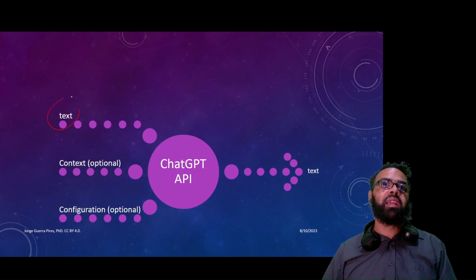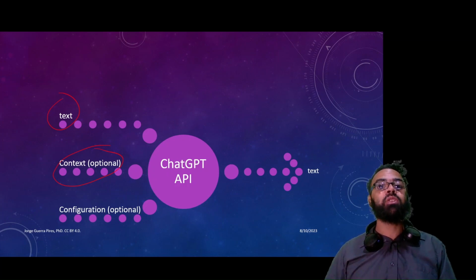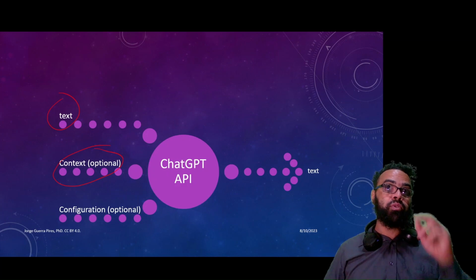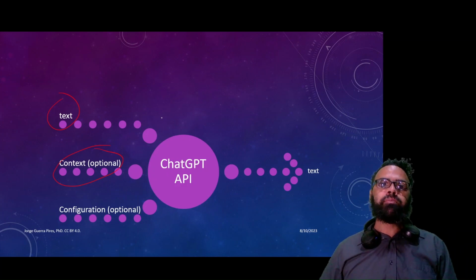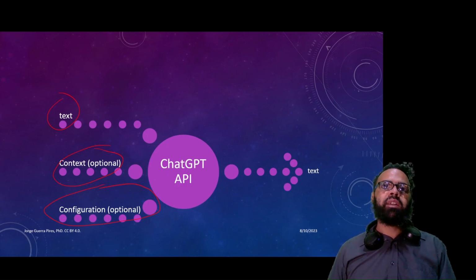In the case of ChatGPT, you have a text: your message, your question, it doesn't matter. Then you have a context, which is not mandatory. A context is what you are asking the chatbot to do, such as be nice. At the end of the course, I'm going to show a couple of examples which have been used, such as a blog post, a book assistant, a reading assistant for your book. That's going to be added at the end of the course as a kind of bonus for you to be creative. So you may have some kind of configuration, and as we are going to see during the course, I have added a section about that.